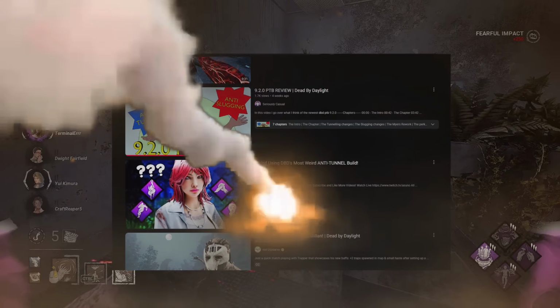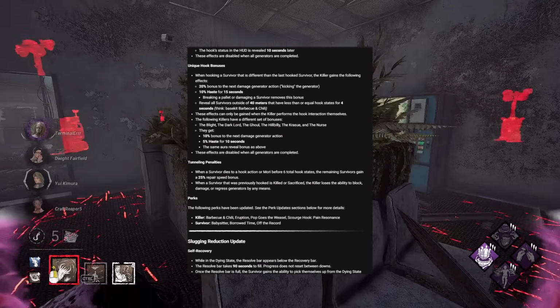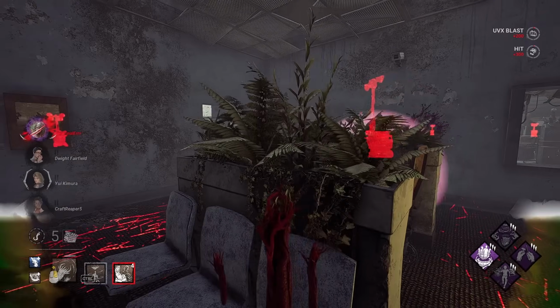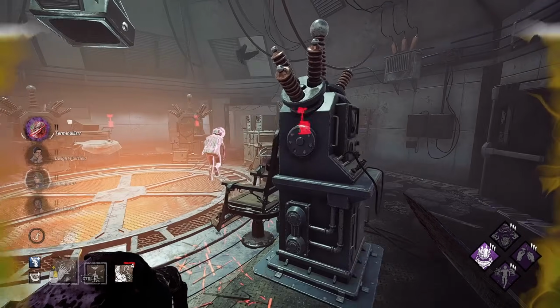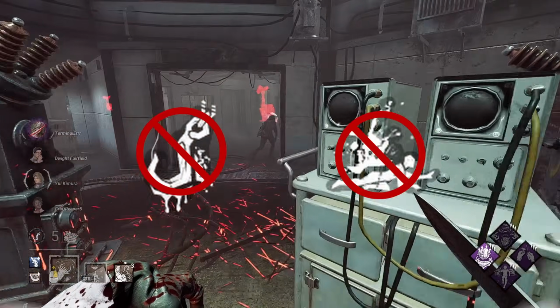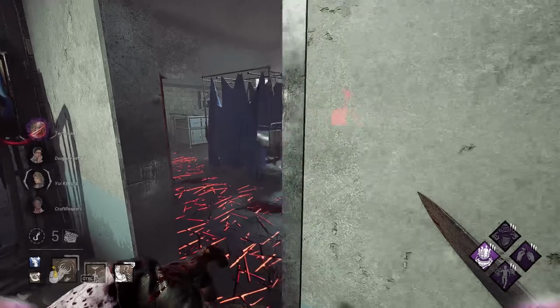I think most people know about that recent Dead by Daylight PTB where everyone in the community literally just exploded. It featured an anti-tunnel and anti-slug system that would massively change the balance of the game. So of course it caused a massive community uproar, and that eventually just got the whole thing removed. Seeing it all made me wonder, is an anti-tunnel and anti-slug feature in Dead by Daylight necessary? And if it is, how should it actually be implemented?